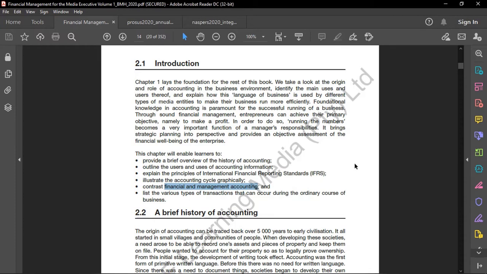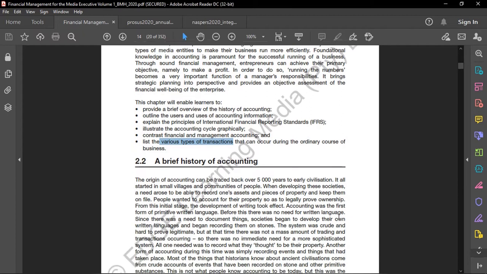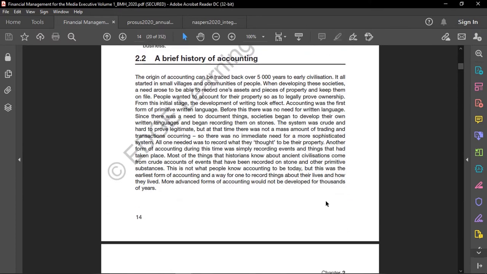And then the last thing we'll obviously look at before we wrap up this chapter is different types of transactions. And that's a nice way to end this particular chapter, because in the next chapter, chapter 3 is going to deal with the actual accounting analysis. So we're going to be looking at how we are going to interpret transactions, and how we are going to make decisions based on what we know is happening from a double entry point of view. So that's just a little bit of context just to get you started.